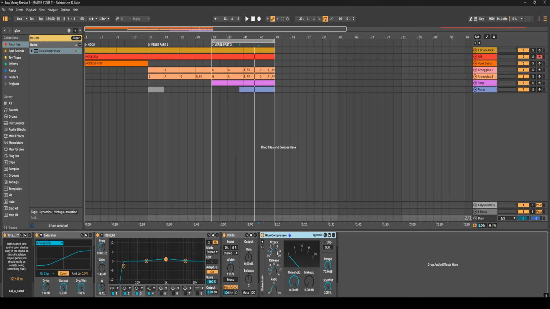So remember how it tied all of our drums together? It's going to do the same thing for all of our instruments. So let's turn this off, and then we're going to turn it back on, and then we're going to tune it to taste. Same principle. You can change the threshold. It's a little bit more analog looking, but it's the same concept.